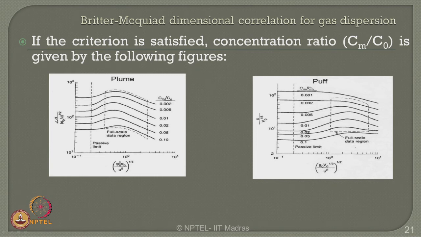Now, for different values of plume and puff models, as you see here, for different ratios of these constants of x over q naught u half root or g0 square qp u phi, you try to work out these values in x and y axis and try to know what would be the intersection point, and from that point you can always find out what would be the value of the concentration ratio Cm by C naught, whether it is an instantaneous release model or a continuous release model, where you can use either a plume release or a puff release respectively.